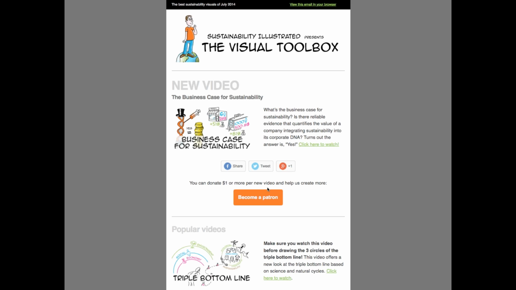Something else that I do is I publish every month a newsletter that's very much a toolbox. It's basically a newsletter with a bunch of visual tools that people can use. It's all related, connected to sustainable development somehow, whether it's climate change or pure ecological things or social sustainability and so on. But that's a newsletter that I publish once a month to help people get quick and easy access to a bunch of visual tools.